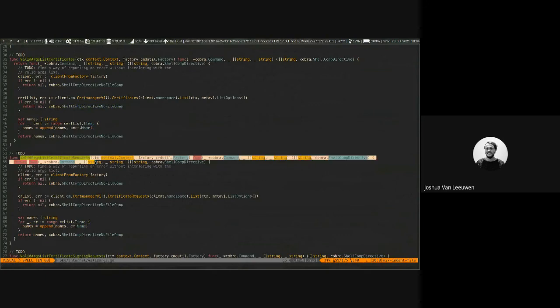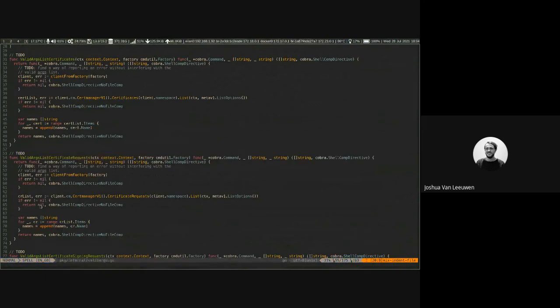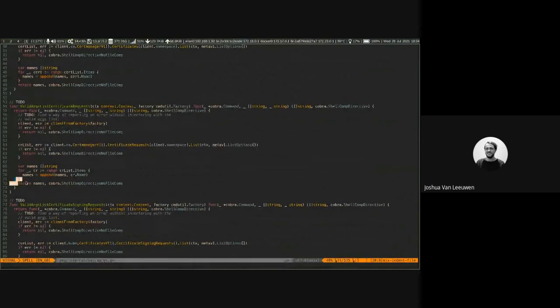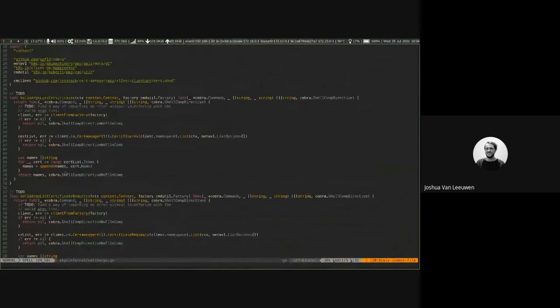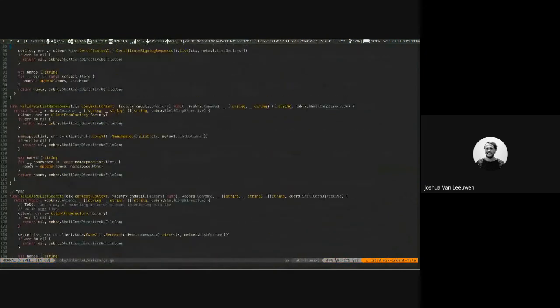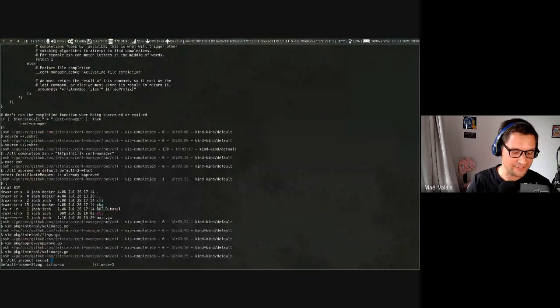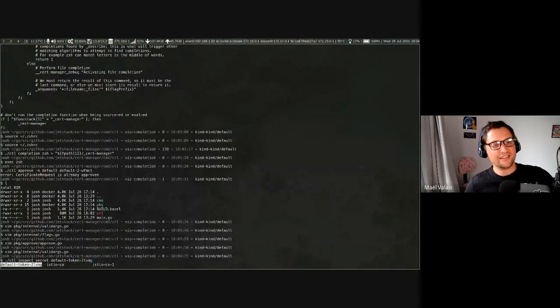I can basically do these kinds of things. So for approve, for example, I know that I want certificate request. So I basically just need to implement this function, which will just do a CR list, and then it returns the names of the CRs. Same with namespaces, secrets. Yeah, it's really nice, really impressive type of completion.